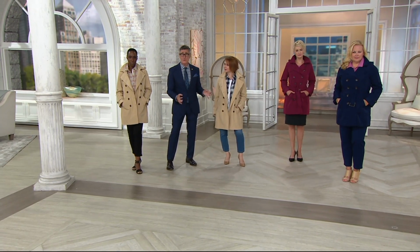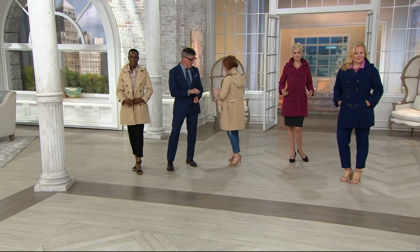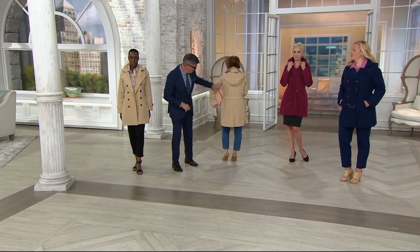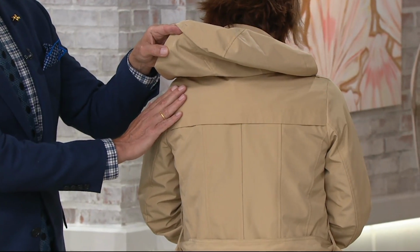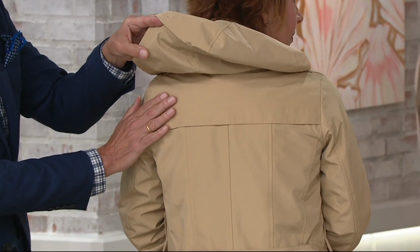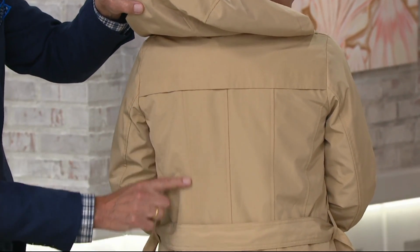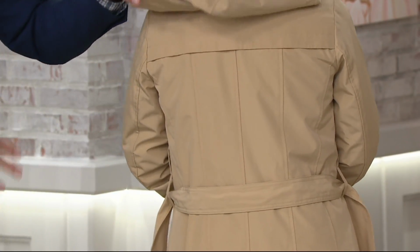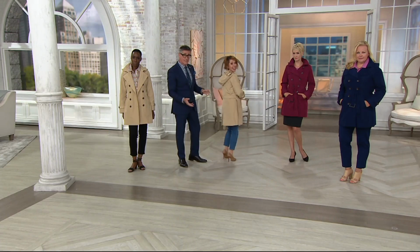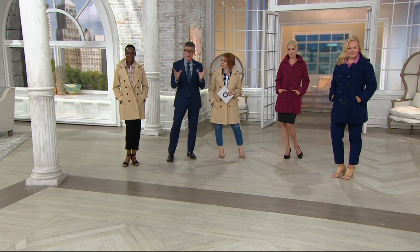Seaming alone, I mean, there are 10 panels of fabric to make this coat. As a matter of fact, I just wanted to turn around again to show you all of the seaming. So you'll see a yoke across the back, which always gives you that smooth shoulder, which is my thing. I don't want to see a lot of seaming going on up here. But then curved seams making up the whole shaping of the back prevent it from fitting like your husband's trench coat would fit. Men don't get that sort of beautiful seaming in their tailoring, and it really is what makes this such a beautiful fit.